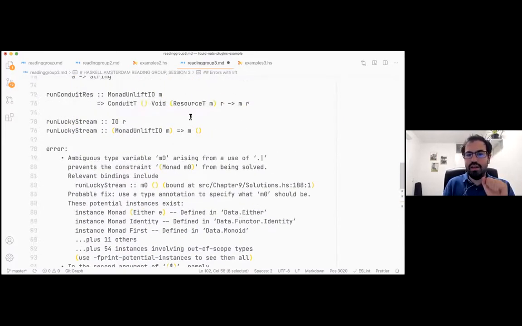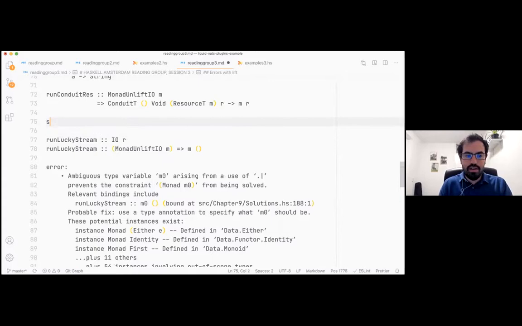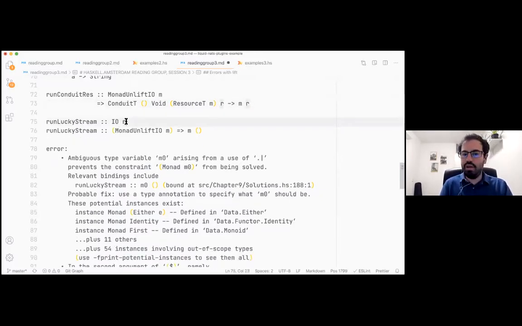Sync file is a ConduitT of blah blah blah, but has a specific output, which is unit. So I need to specify both. If I wrote IO of R, you would get an error saying cannot match unit, which is the result of sync file, with R, because if you write R there, that means this is polymorphic. So you really need to fix both.